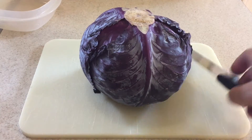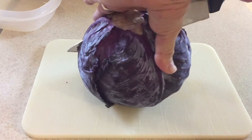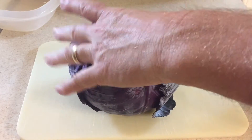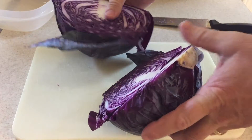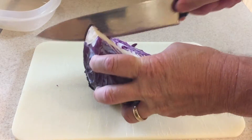To start off the experiment, we're going to cut it in half and use half of a red cabbage. Once we cut it in half, we're going to cut that red cabbage into strips. The red cabbage contains a natural pH indicator that changes colors according to the acidity of the solution. This is very easy to make and it exhibits a wide range of colors.